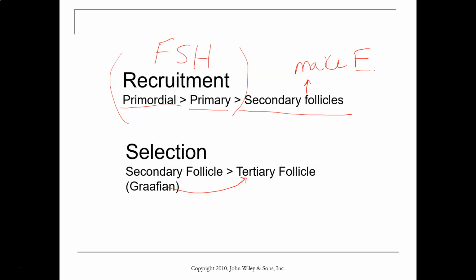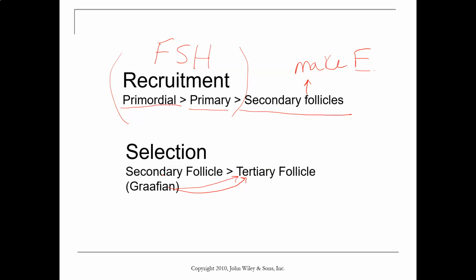Women who take fertility drugs, sometimes you hear about them having octuplets or multiple births. Part of it is that if you use hormone therapy, you might get more than the usual one Graafian follicle to increase the chances of pregnancy. So for people having fertility issues. But anyway, normally there's just one tertiary follicle that develops. Tertiary follicle is the Graafian follicle.